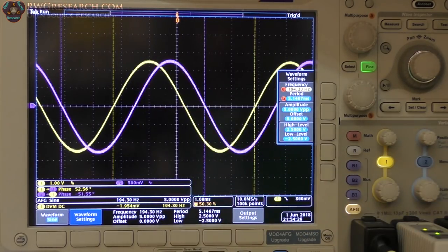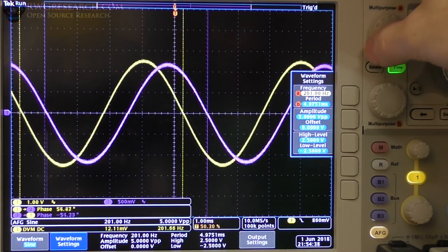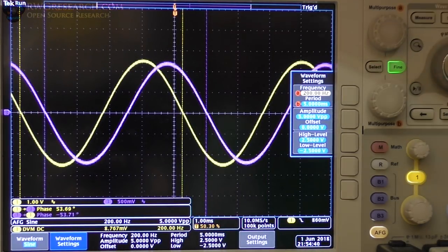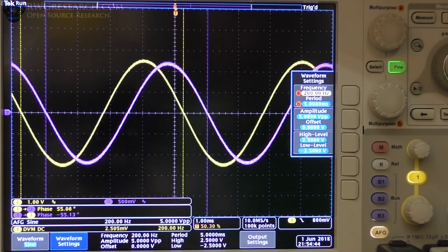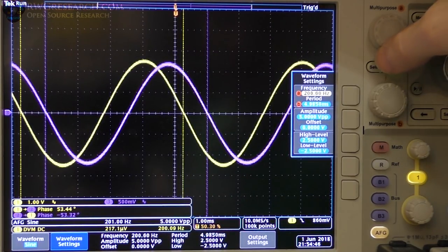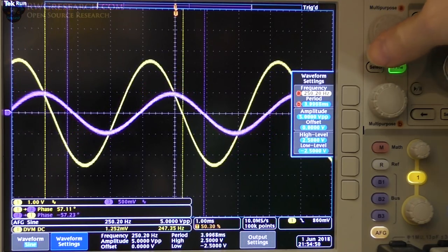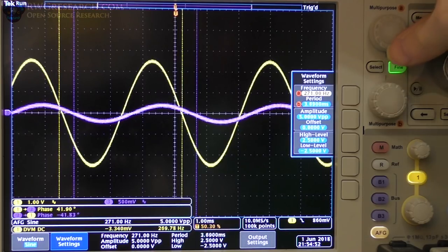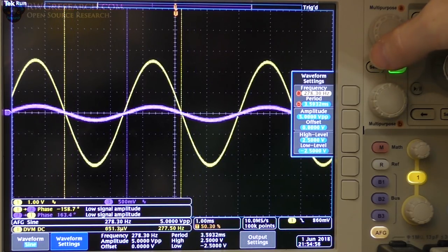In this case, our yellow trace, the voltage, is leading the current. We're at just shy of 200 hertz, and we're looking for a frequency around 277 hertz. We should see a phase change. So let's see if that's true. We're just going to slowly sweep. And you can see right about there, we're in phase.